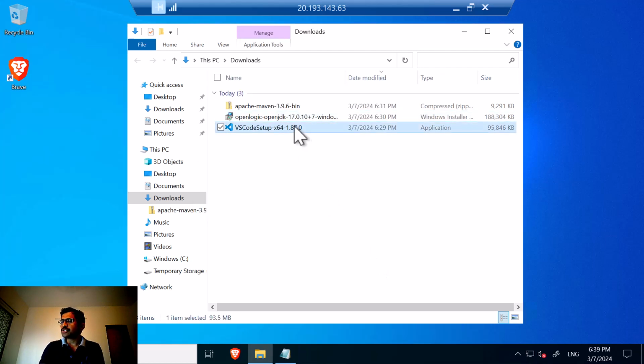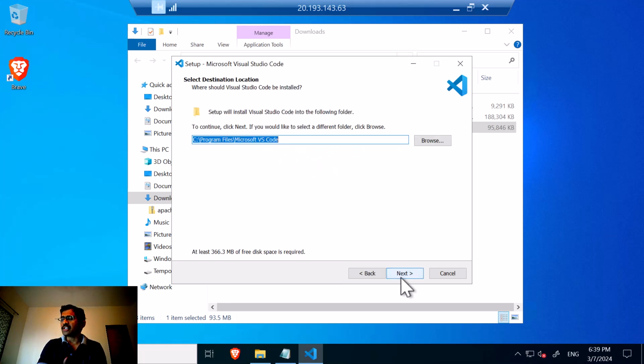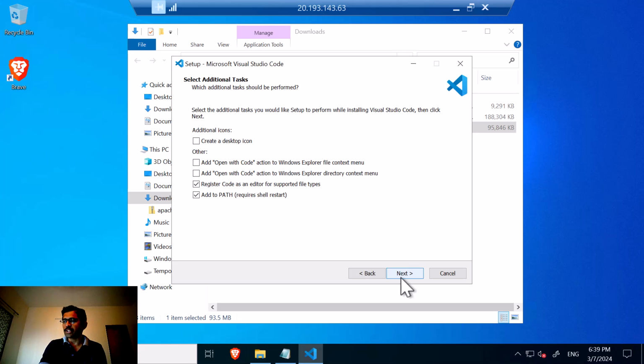After that, I'm going to install VS Code. For Visual Studio Code, there are two installers available. One is for the system. This is a system installer. You need to have admin privileges in order to install this package. And there is another package also available, which is called Visual Studio Code for user. For that, you don't need admin privileges, but then it will get installed in a different folder. In your user's home directory, it will install in the app data folder. So this one is for the entire system. You can use this if you have admin privileges.